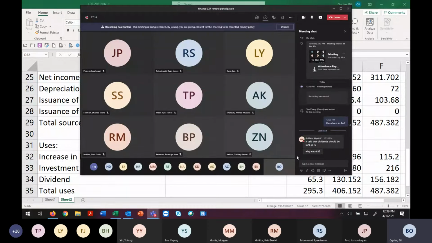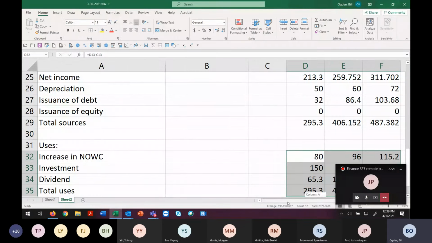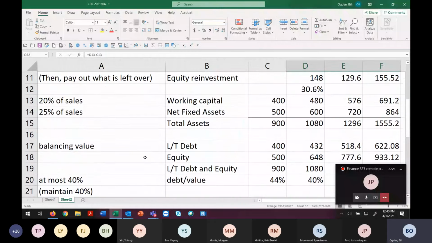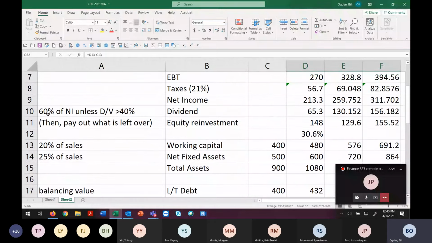That's a nominal number, the dividends being 60%. If you read the whole story here, let me see if it's written correctly. 60% of net income, unless debt to value exceeds 40%, then pay out what is left over.